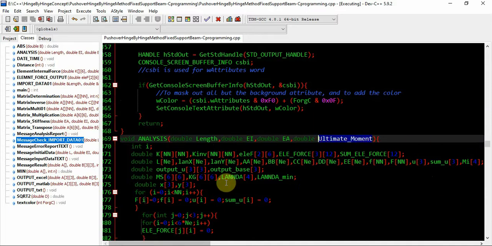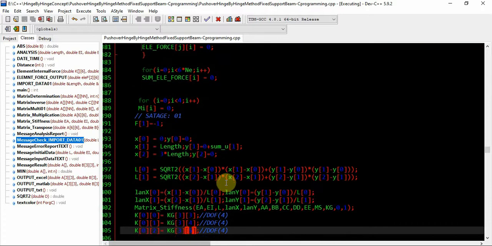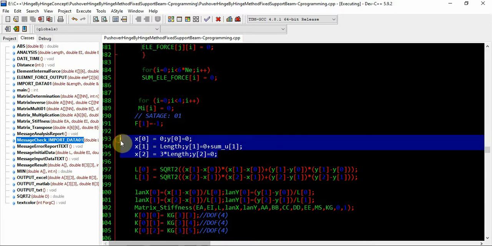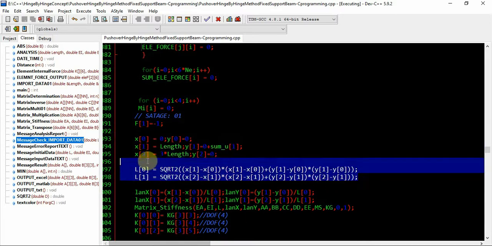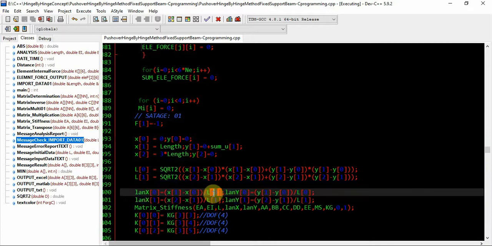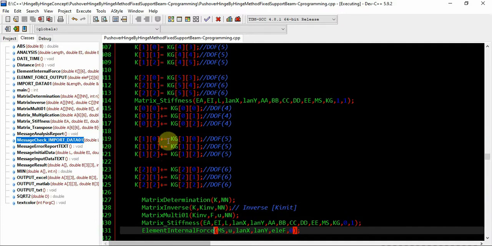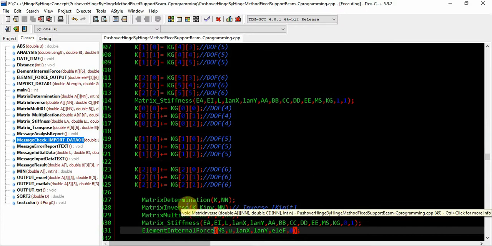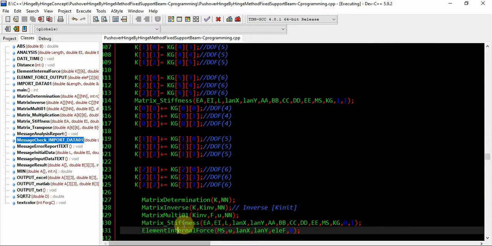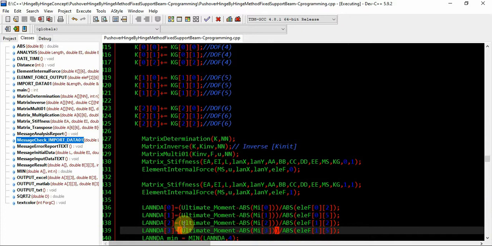You see that here we define the load, the coordinates of the beam, the length of the beam, the angle of each element, and the stiffness matrix, and then calculate the inverse and multiplication, and then calculate the internal forces of each element.